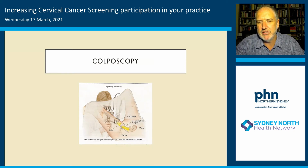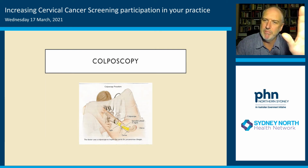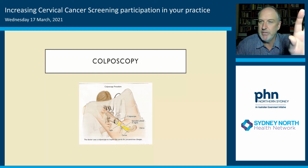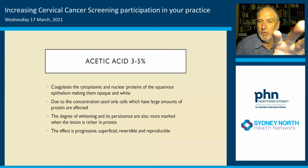highlight the abnormal cells. As I said, we're looking at the object, which is the stroma, through the mucosa, which is the filter. So when we look at a cervix and it's pink, it's not because the mucosa is pink. The mucosa is clear. We're seeing it pink because the stroma is pink. It's connective tissue and it's blood, so it's going to be pink. Now, when you put the vinegar on, the 5% acetic acid, it highlights abnormal changes. Cells are coagulated, cells are dehydrated, and cells with a high protein content will appear opaque. You get sheets of these cells together and they appear like little plaques on the cervix. And what you notice is a very sharp demarcation between normal and abnormal. That's what we do with acetic acid.